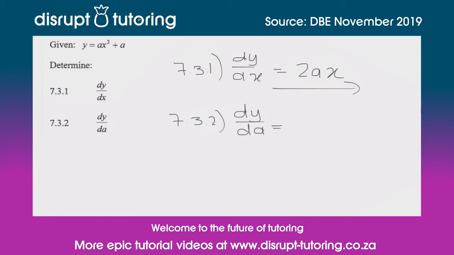Now we see that we've got an a over there. That a doesn't have an exponent, so we don't have to apply the exponent rule. What we're going to do is just keep x squared, and the a falls away. Then we've got plus a, and there again we don't have an exponent, so we're just going to leave our 1. And that is going to be our final answer when we differentiate with respect to a.